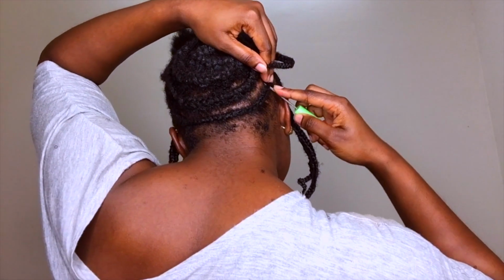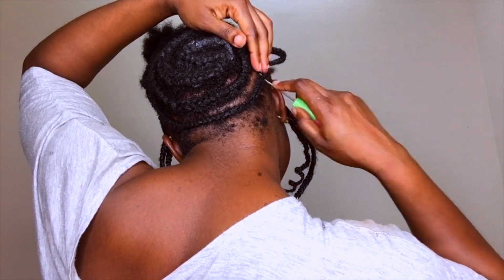You remember the first braid I left out, right? So now I'm crocheting the tail into the cornrow.